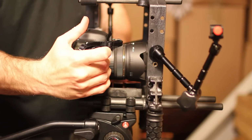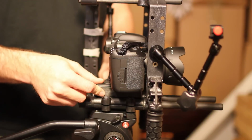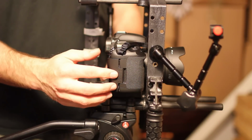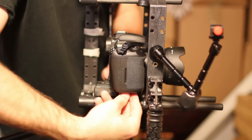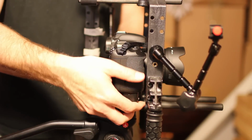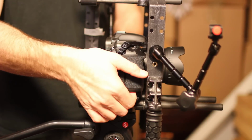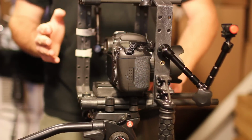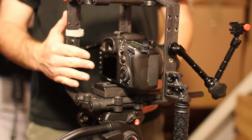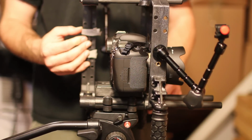This slides right on to the base quick release adapter from CPM Film Tools, and you'll notice that I have a nice open space right here. This gives you easy access to your compact flash card along with your battery compartment right here, which allows you to drop the batteries out of the rig without having to take your camera off the rig, which is very convenient. You can also switch around this back brace right here so that it faces this direction so that you have room for a flip out screen if you're using, say, a 60D or a GH1 or GH2 model.